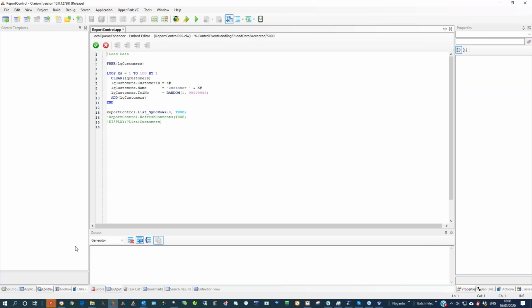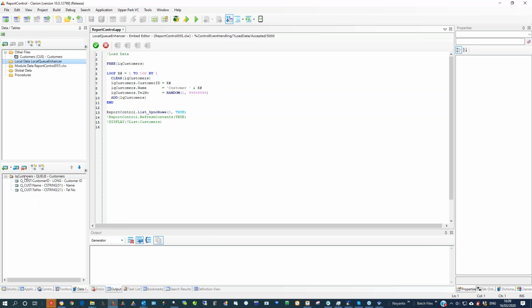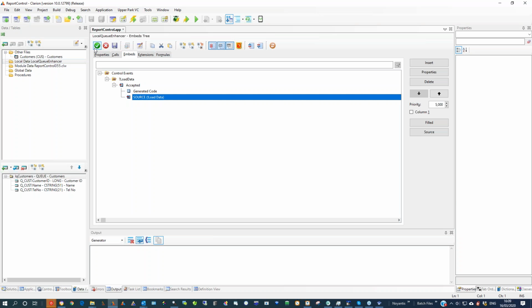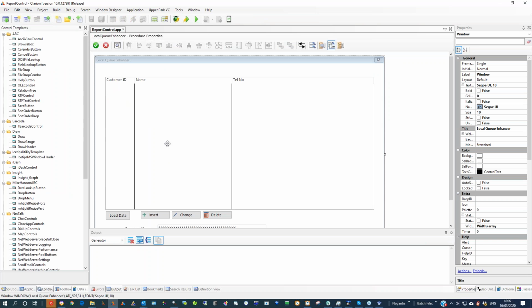Okay, so we have a local queue, which is what you're getting your SQL stuff back into, if you will. So you wouldn't have this, you'd have your query, and obviously you'd have a load of results. Then we're using the list enhancer. So I put a Clarion list on the screen and I've called it sync rows. But that's still a slow way of doing stuff. I think I can speed that up. So I will use this for now while you're doing a particular example. But in the updates, which will come out this week, I'll tell you exactly how it's going to work. So I can eliminate the list. But for now, we have put a list on the screen.